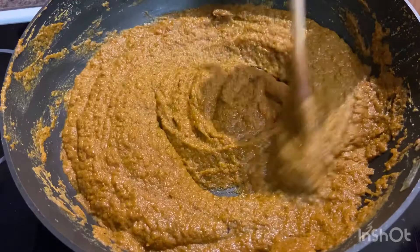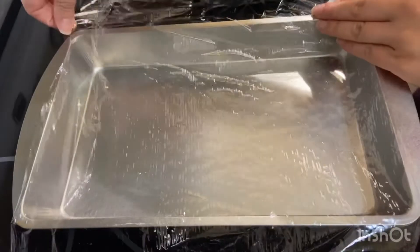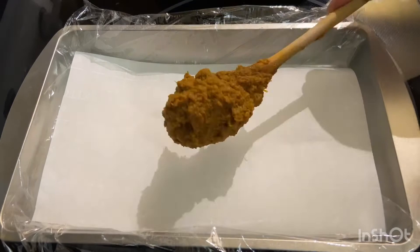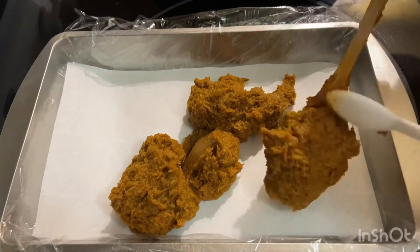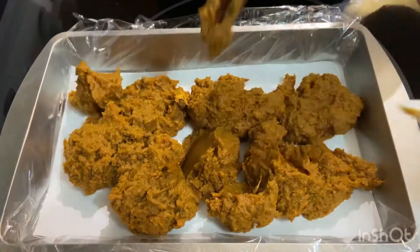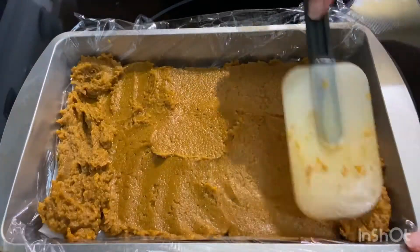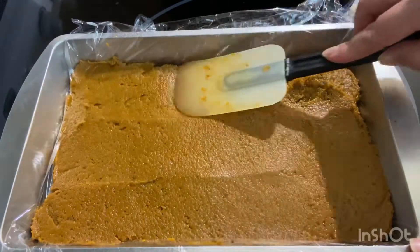Now we can officially get started with making our cubes. Once you have the paste ready, find a baking pan and add a layer of plastic wrap together with some parchment paper to prevent the paste from sticking onto the pan. After that, start adding your paste — whatever method is easier for you, go for it. I am putting enough paste so that my cubes become about half an inch thick. It all depends on how thick you would like your cubes, but I prefer them to not be too big.